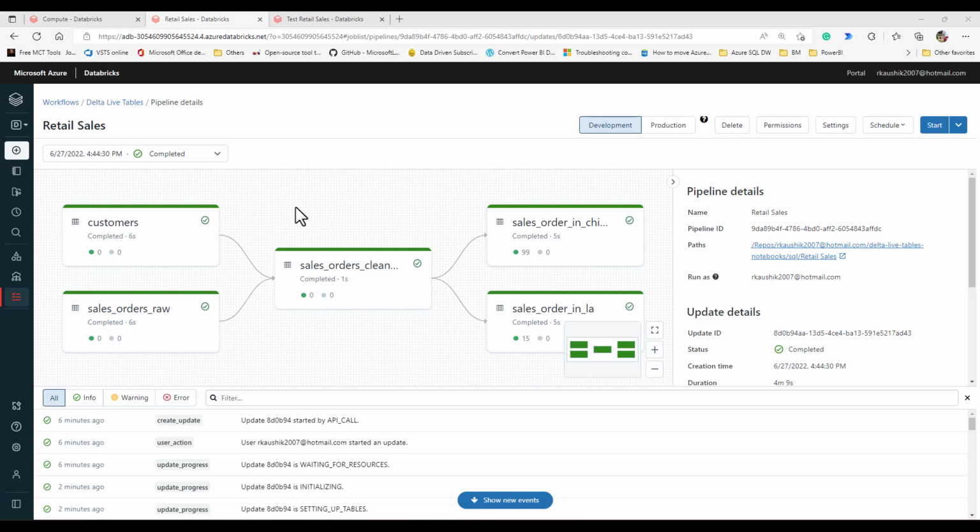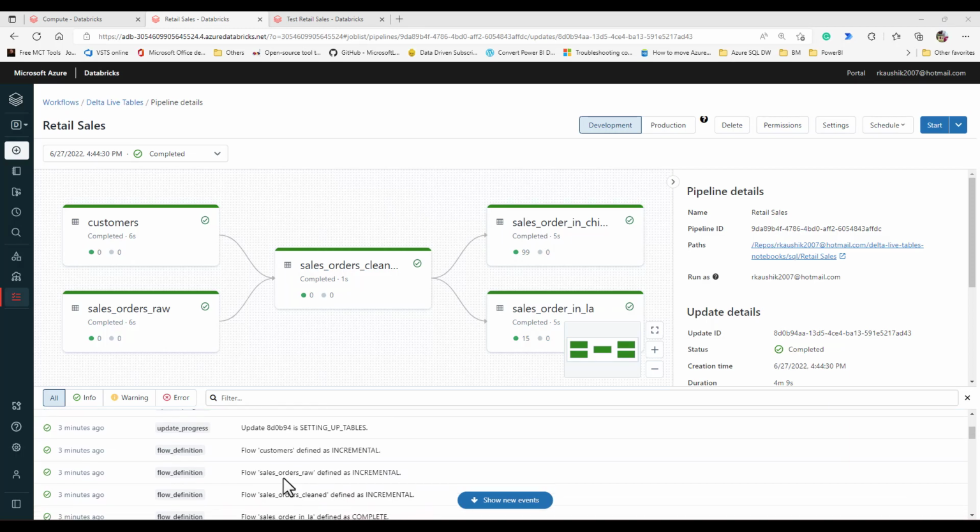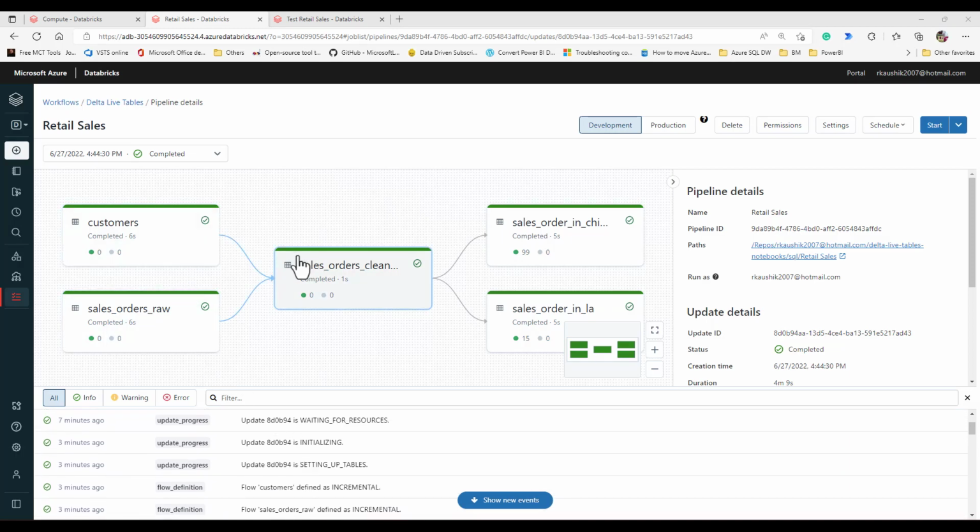After the pipeline has run successfully, it shows you all these details in the DAG representation. It also shows you the whole history, what events were fired and when. Apart from that, it is very easy for a person to understand how this pipeline is getting executed, because it shows you a DAG, right? This particular table was the initial part, then this was the table created as part of the processing, and finally these two gold tables are created as the outcome of this processing cycle. So it shows you this very clearly.